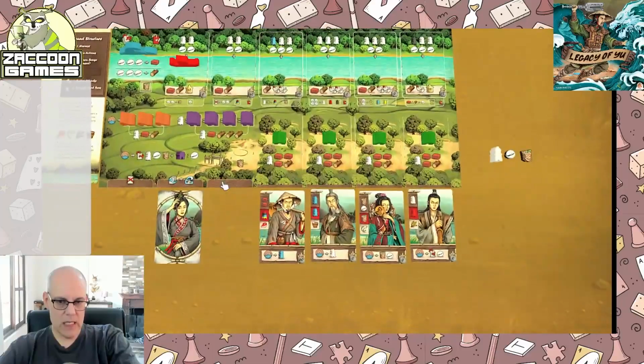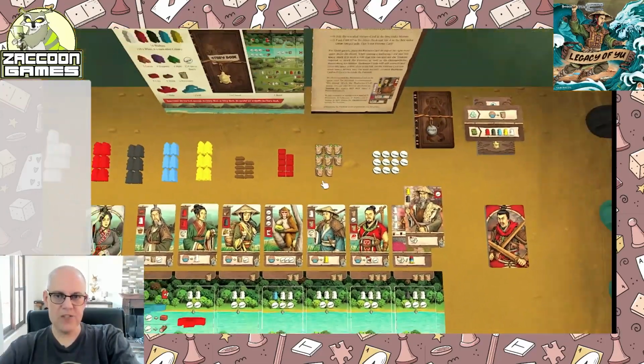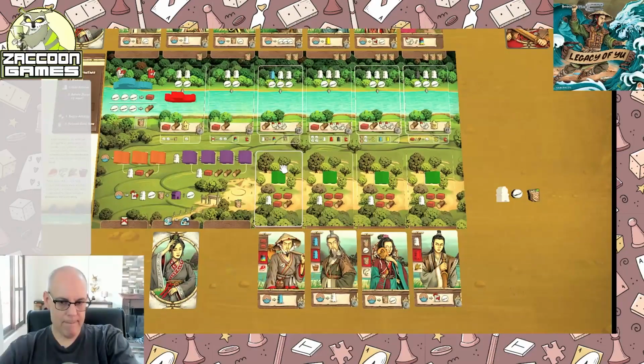Could I? No, that still won't let me do it. I was trying to see, could I attack that fortress without him? But it says they both must be attacked simultaneously. So, okay. All right, we're off to a slow start here.